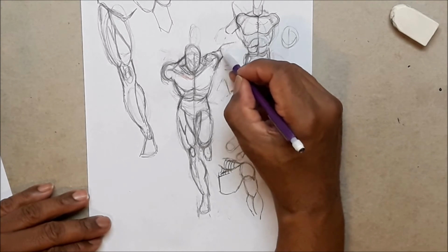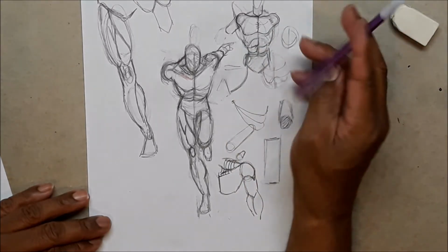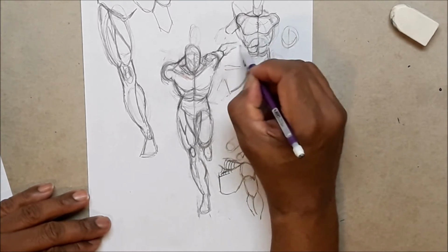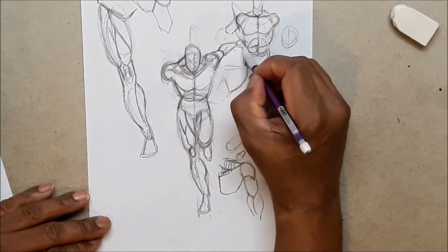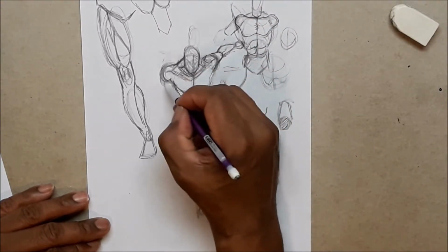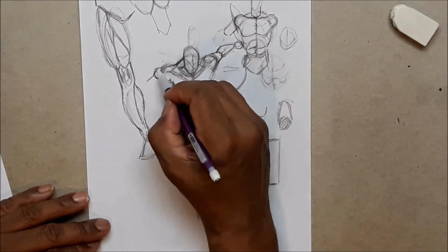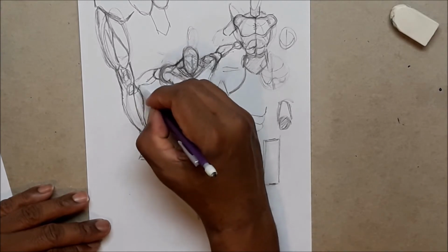I don't think you can really put the forearm back to where you just see it and here's the hand coming out, because that's kind of weird. So you want to show more of the forearm because it connects here. Or you can have the forearm bending, but you want to show more of the forearm than you do of the bicep. So same thing here. If you want to have it go back, you just want to end that bicep right here. And wherever that point is, that's where you're going to split that forearm like that. And then your hand can go like that.